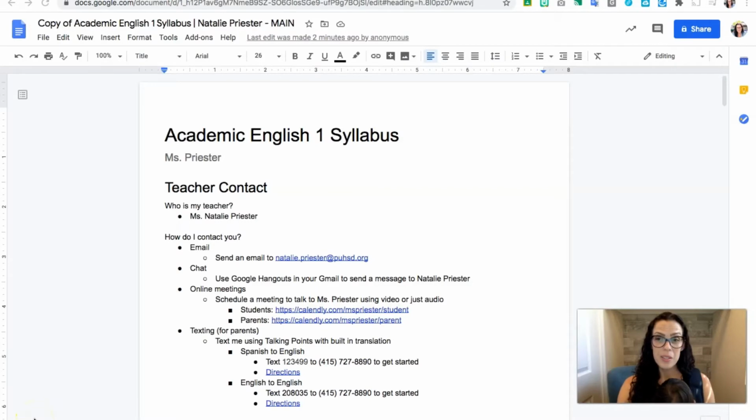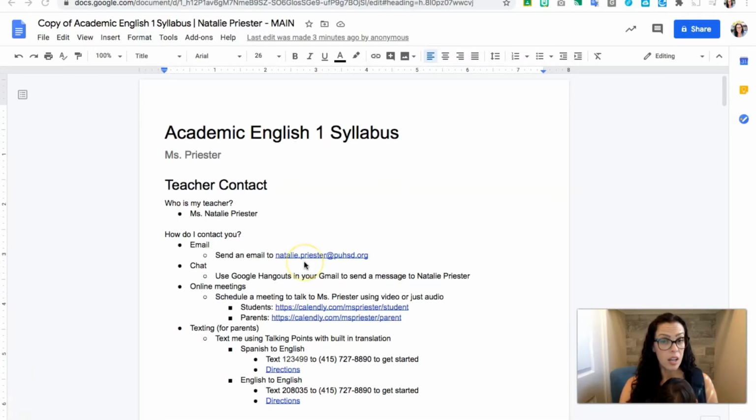First tool I use is Google Docs. I put my syllabus in here. In the past, I have made one of those cute one-pagers, but I wanted to add a lot more information. So this year I went back to a high school style syllabus a little bit more, but I made it a frequently asked questions format with the intention of my students being the audience.